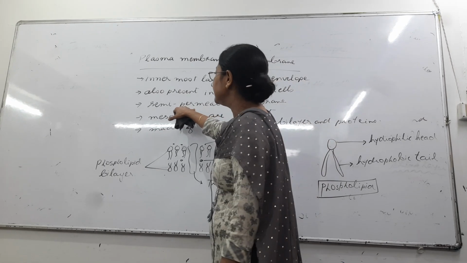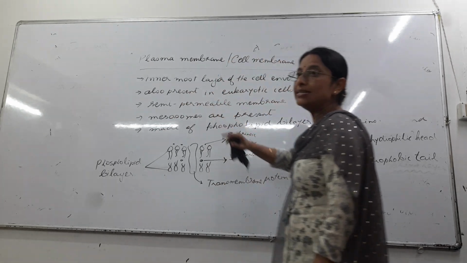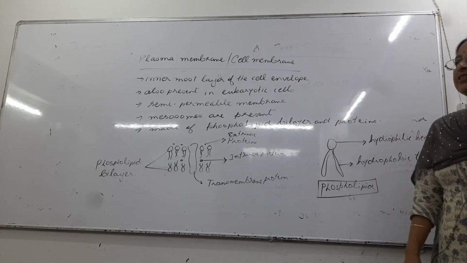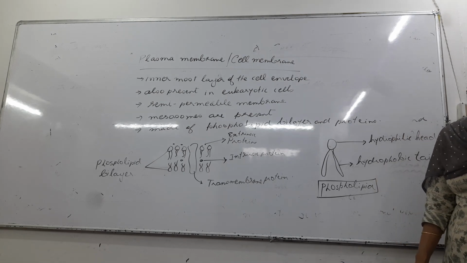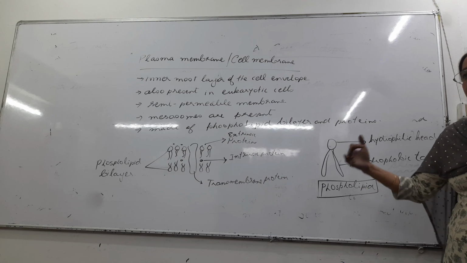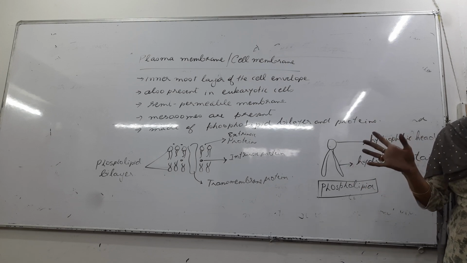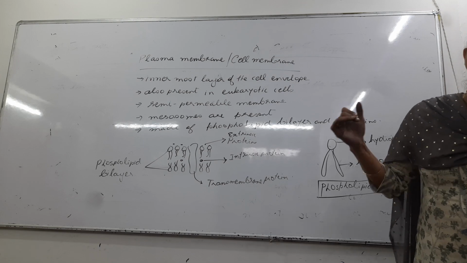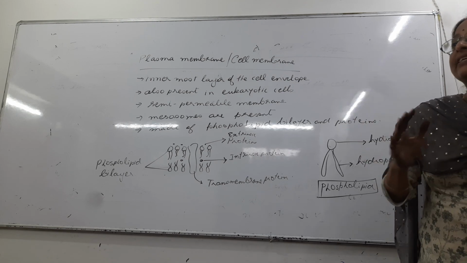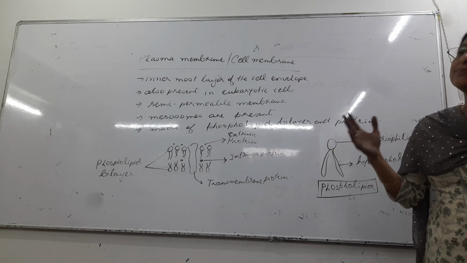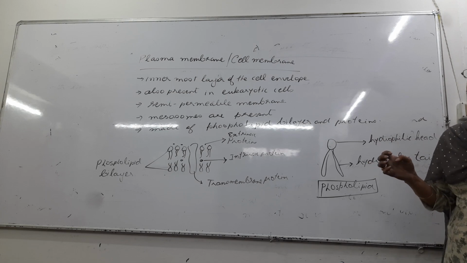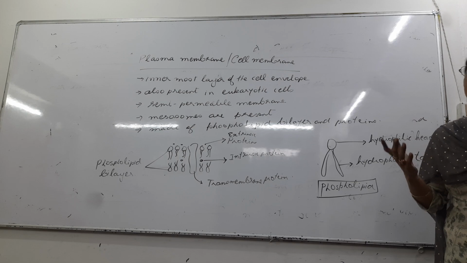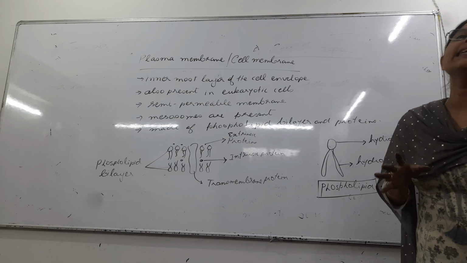Coming to this one: semi-permeable membrane. Have you heard of it before? Whatever the membrane, whether cell membrane or cell wall, we have a process called permeability, which is about what goes in and what comes out. Some membranes allow solid, liquid, gas, all three states of matter, in and out. Some allow only liquid, some allow only certain things to pass, and some allow only selected things in. Based on that process, we have different types of membrane.